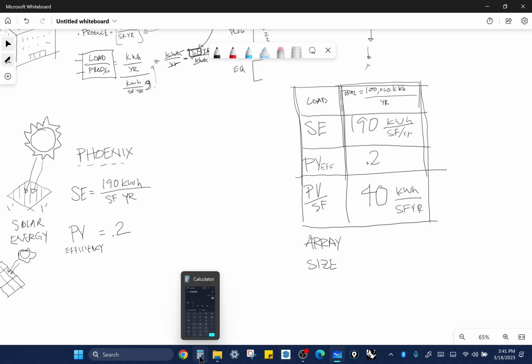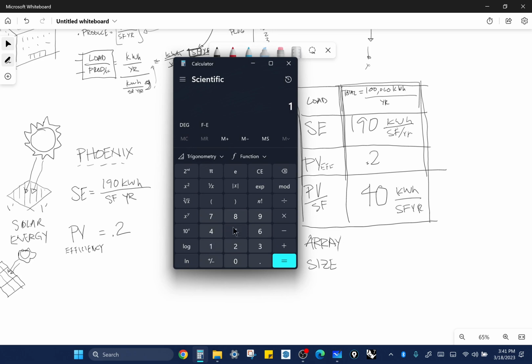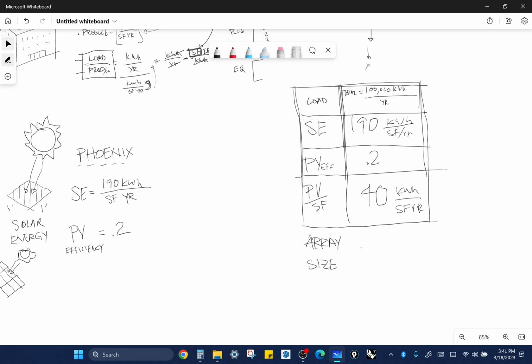And so 190, not 190, sorry, 100,000, because that's our total load, divided by 40 is 2,500. So our array size is 2,500 square feet.